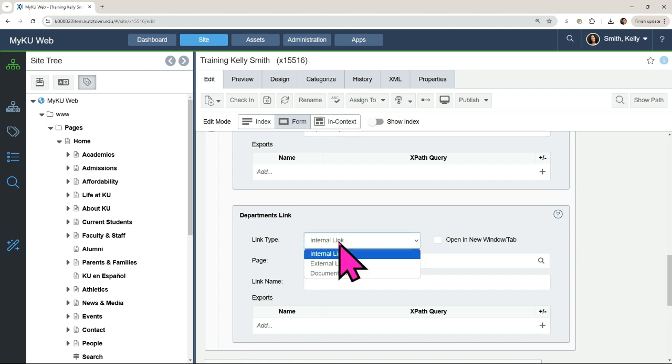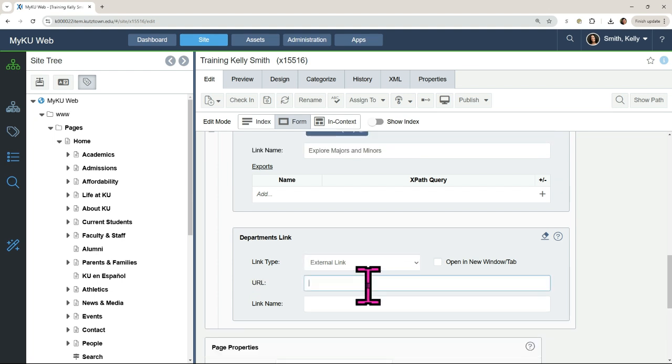Department links. Here, let's say I wanted an external link. I could come in here, select external link, copy and paste my URL or type it. And then my link name here would be Google search engine.